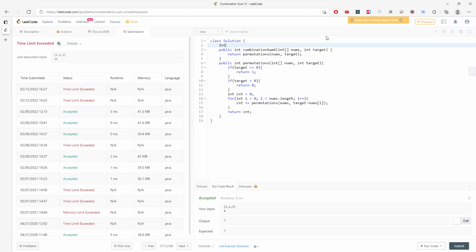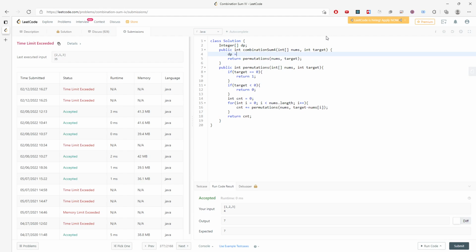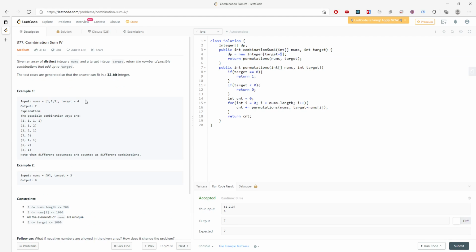So an integer array dp, and dp is based on the target plus 1. The reason why I use plus 1 is because the index starts from 0, and the target starts from 1 always.